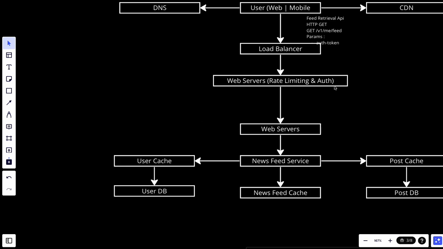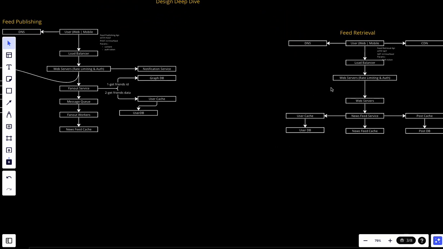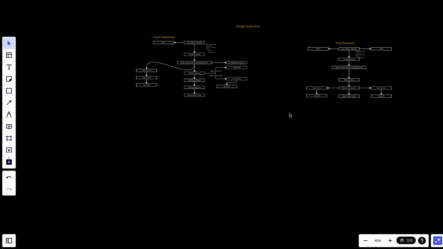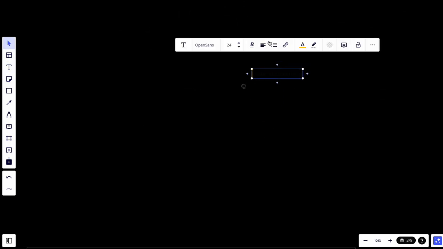And I guess we finished the deep dive right now. I guess it's important to talk about something, because as you can see, we did talk a lot about the cache. So I guess it's a good idea to talk about the cache architecture. Inside the cache architecture, we have some stuff. First, we have the newsfeed layer.